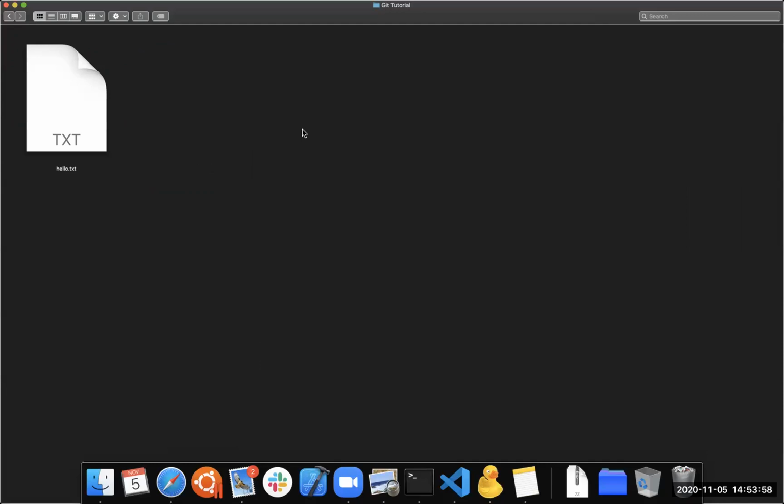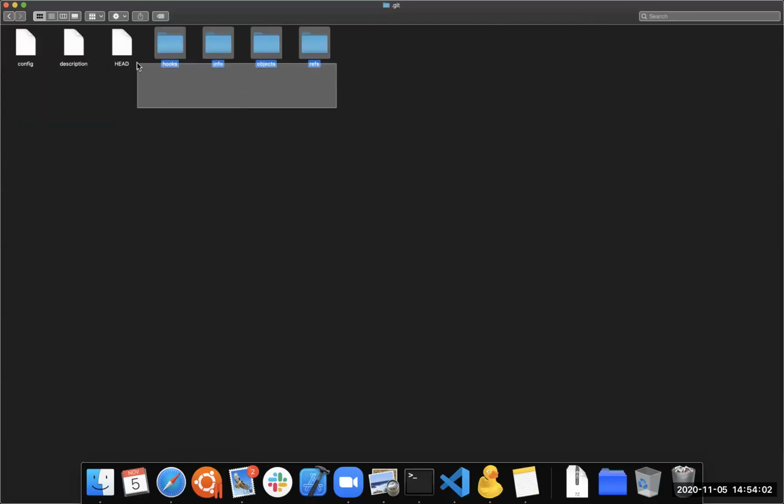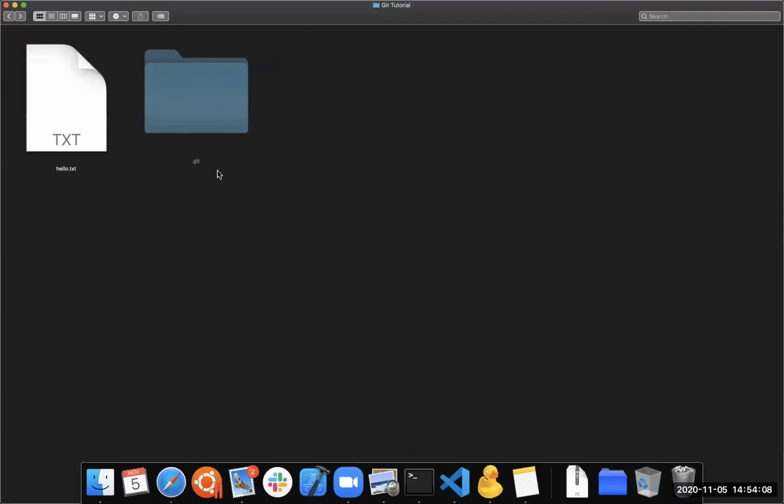So that just hides them again. This unhides them. Here is some stuff. You're not going to need to mess with these at all. It's just to show you that you can't enter this folder. So back to our directory that we're going to be working in.